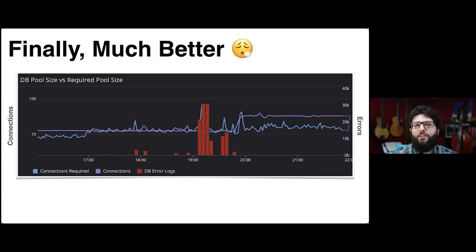So here's another, this data is from a little bit later in time, but we can see initially we had more connections. Again, it's at 20, but we required maybe 10 or 9. And we had about 20 available. And then as time goes on, we get another traffic spike that, again, we don't have enough connections available. And eventually we tune the purple line, which was the number of connections per instance, up to about 50, I think. And then the errors go away and there's very little waiting involved.